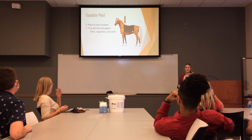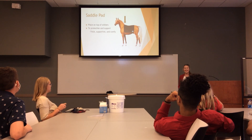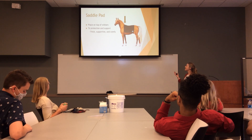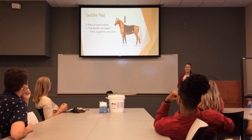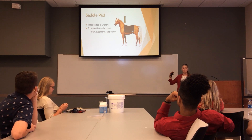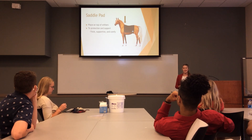By positioning the saddle pad on the withers, you're not getting left behind. So if your horse decides to take off and get a good run, you don't fall off the back end. The purpose of the saddle pad is to protect and support the horse, as well as act as a buffer between the saddle and your horse — it protects, supports, and gives your horse a good cushion.